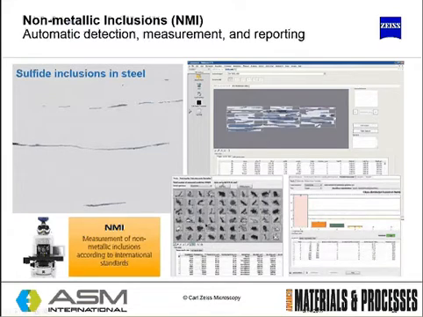I hope you can see this quite clearly, but the software will automatically scan and identify each inclusion. It will then create a gallery of those inclusions, create a table of their measurements and diameter, rank those inclusions, and then produce a report which can be used in the certification of the grade of the steel.